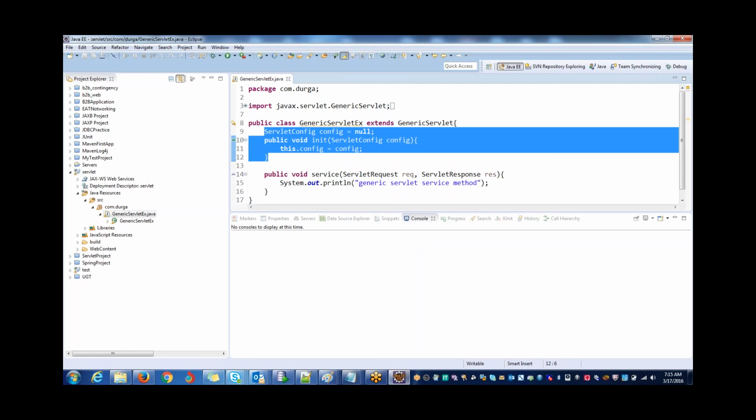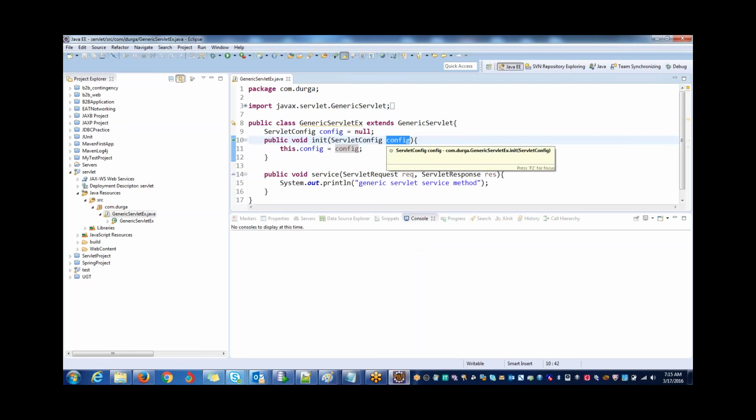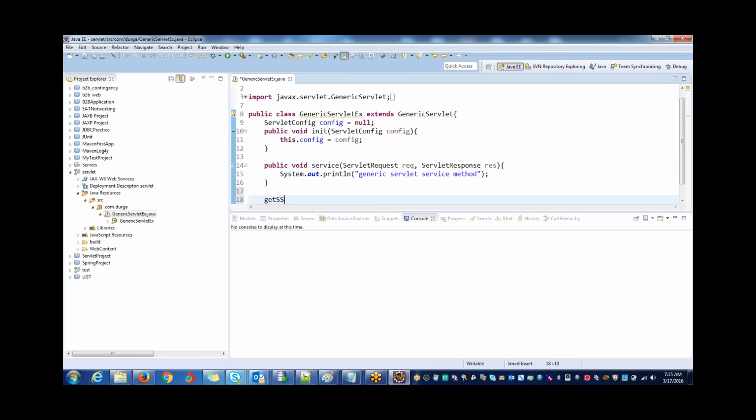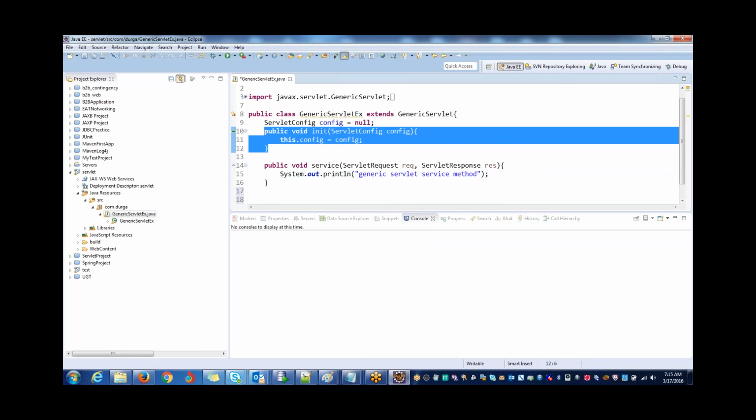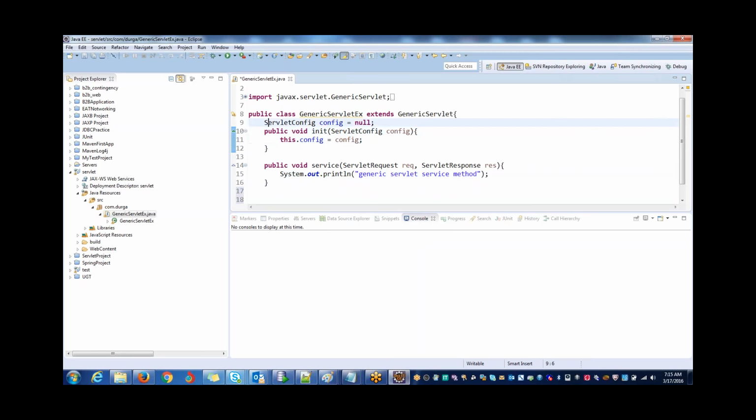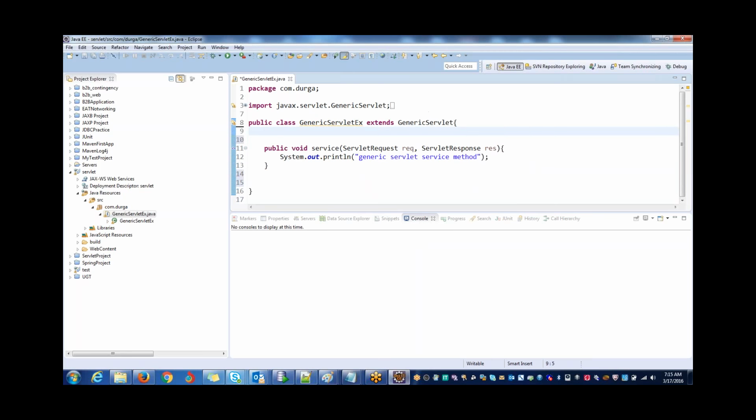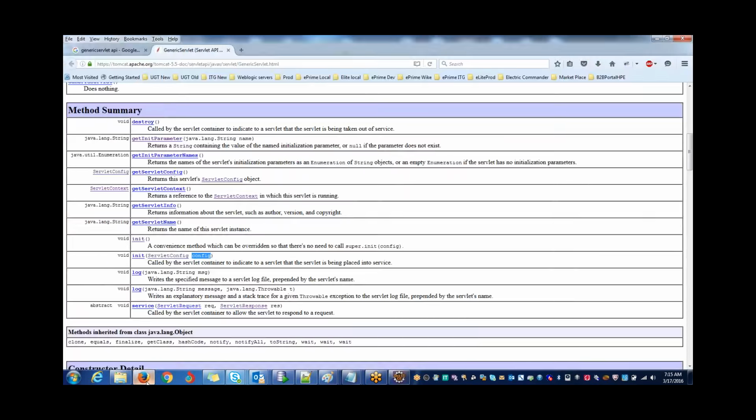The main purpose of this method is that we need a config object. Whenever you call the method getServletConfig, it returns the config object. For this object to be available, this method has to be executed at the time of initialization. Here I am not writing it in my code, so it goes and checks the super class. In the super class the first init method is present, so it goes and executes it.